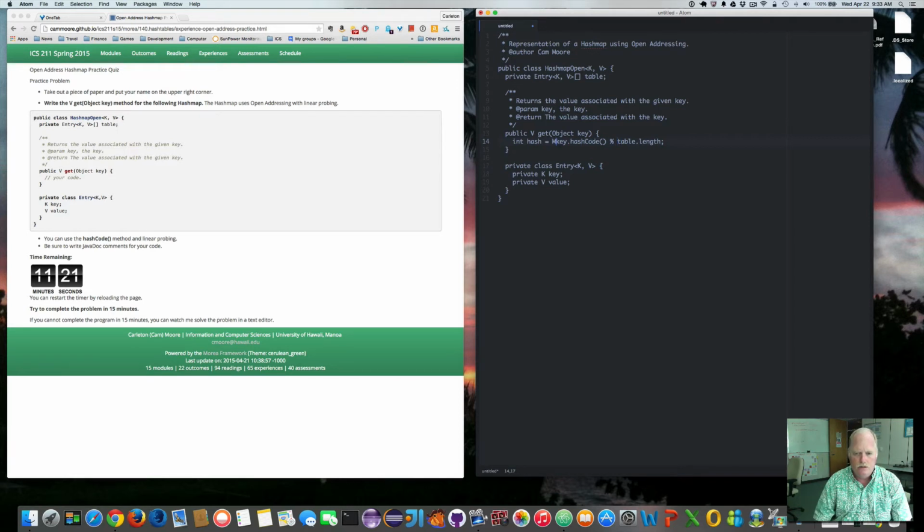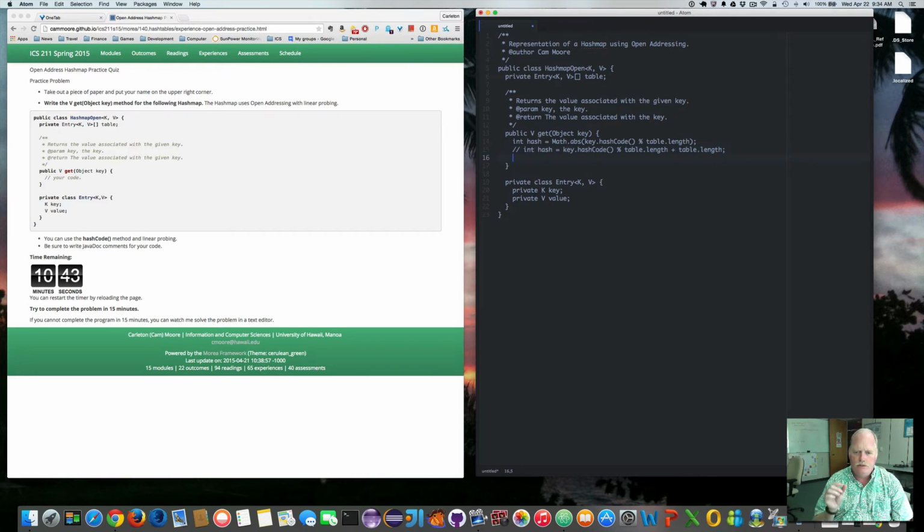We can do Math.abs, which will give us the absolute value of that integer, or alternatively int hash equals key.hashCode mod table.length plus table.length. That will add the length of the table, so even if it's a negative number, it becomes a positive number. Either one is fine, it doesn't really matter.